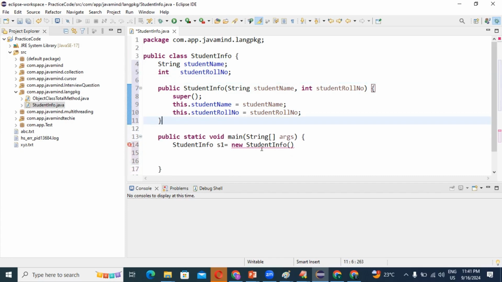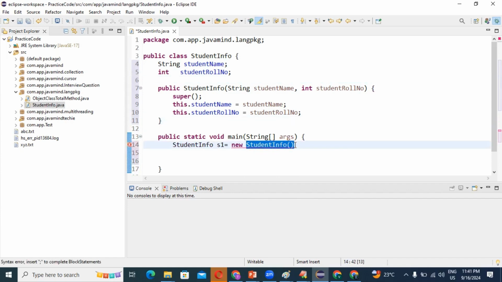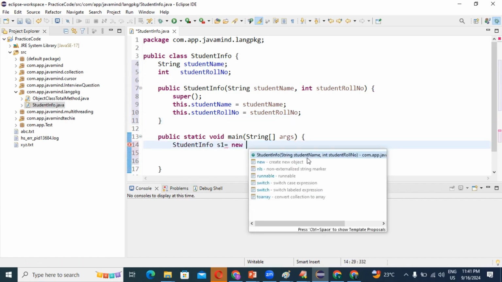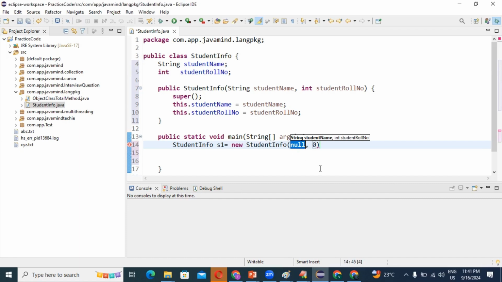So guys, if we create the constructor here, you can see the student info takes a student name and a student roll number. You can give, suppose, the student name Sumit, and the roll number 100. So this is our first student object. Second, just copy this and paste here.